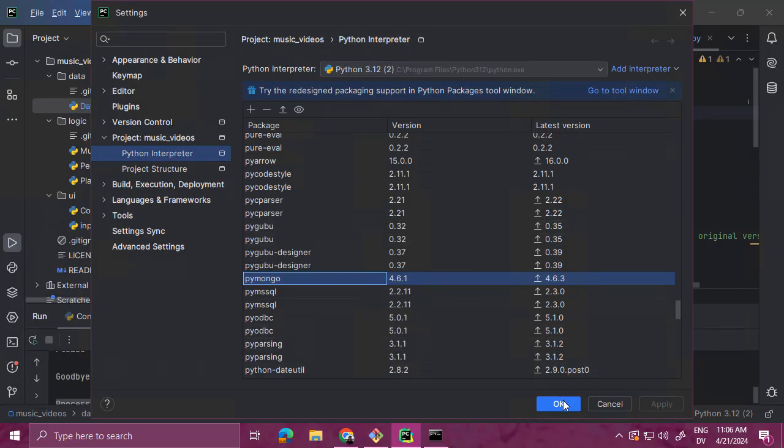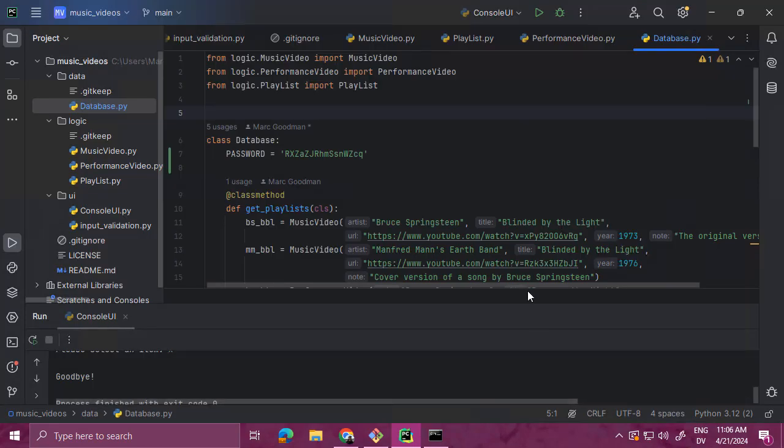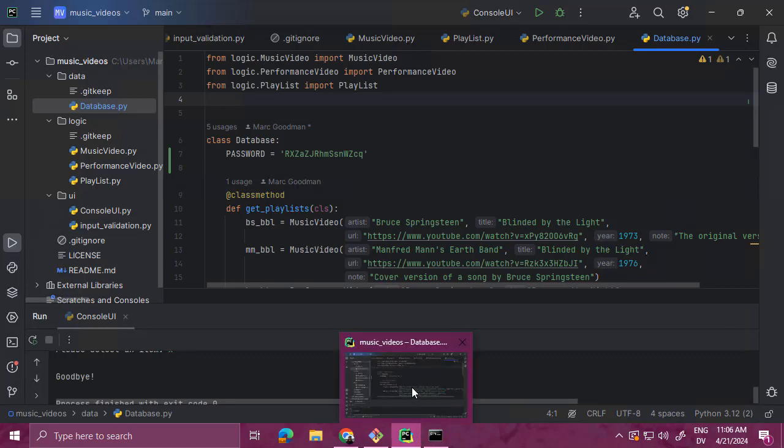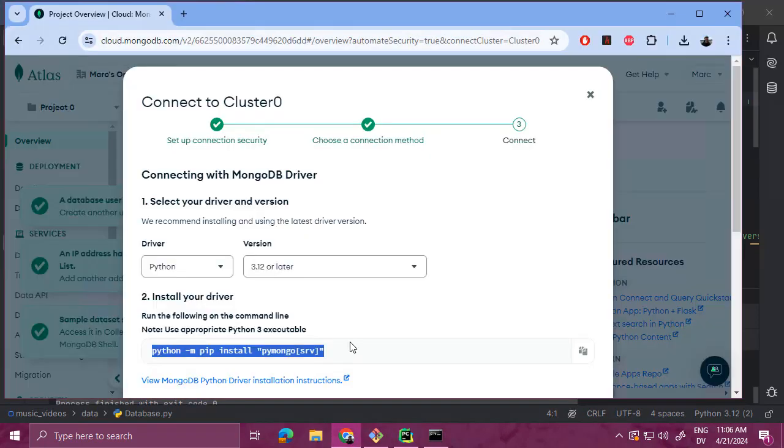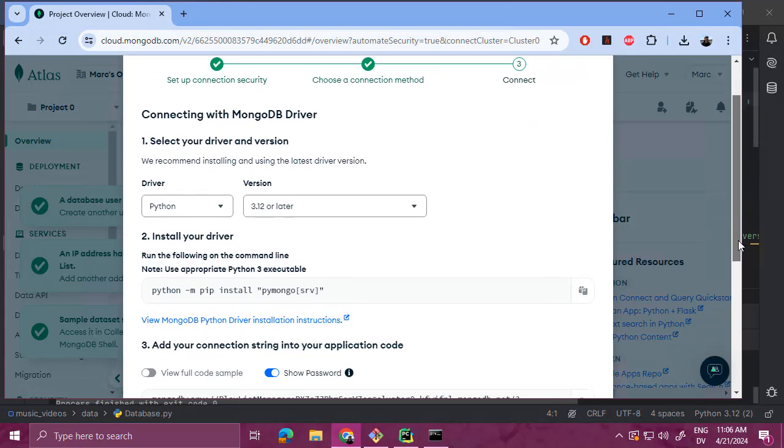Okay, so everything's looking good here. So if I've done that correctly, I should be able to say, actually go back to here. There's example code later on. So view PyMongo Python driver installation instructions.